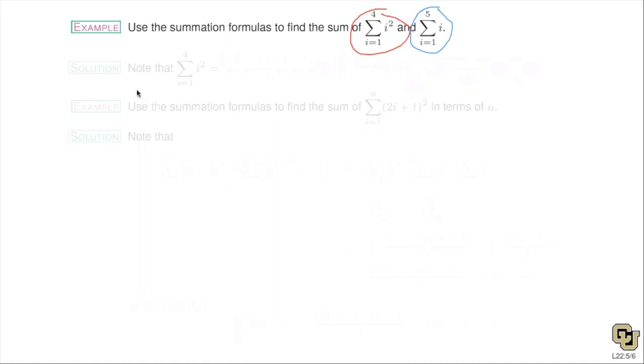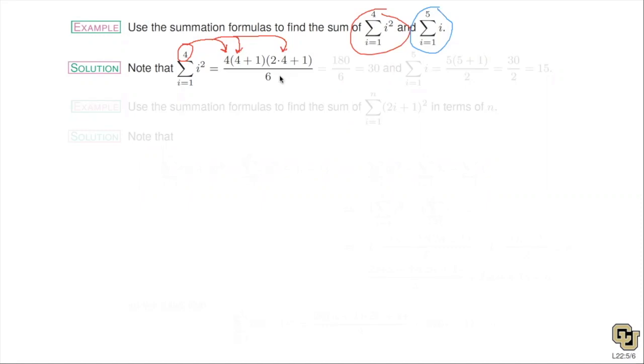So let me calculate these without doing the sum by using the shortcut formula. For this first one, the n here is 4. So in the shortcut formula, which is for the sum of i squared, it's n times n plus 1 times 2n plus 1 over 6. You don't need to memorize that. You'll be given that. I'm going to plug in 4 for the n. And here, these were all originally n's if you look at the formula on the previous slide. And now I do the math.